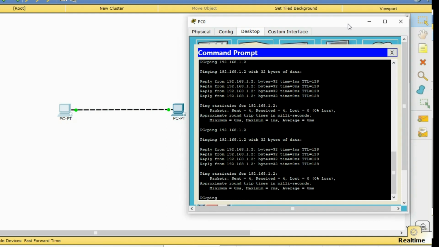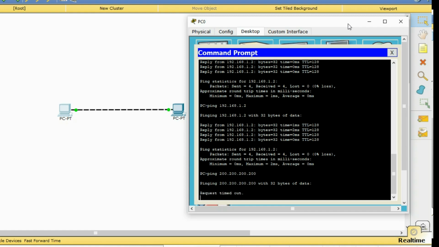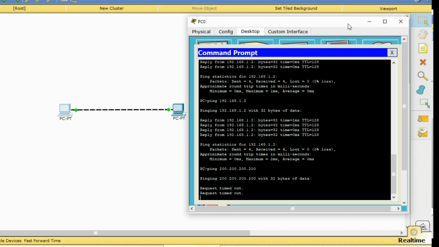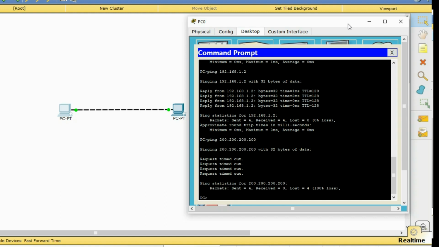You will notice there is no connection, or request timeout. So in the connection status, select no connection. Let me repeat: if there is a reply from the ping output, it means there is a connection, so mark your connection status as with connection.